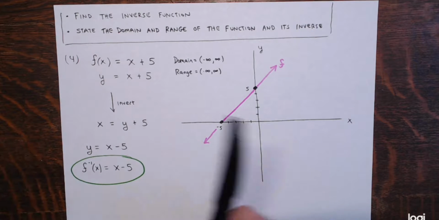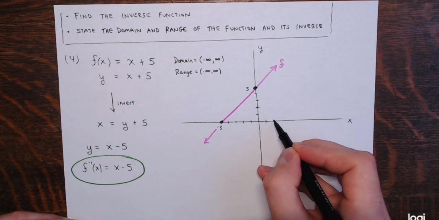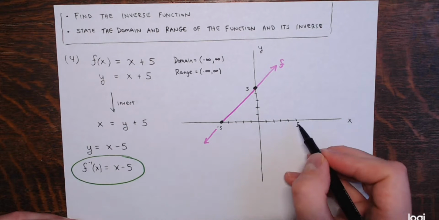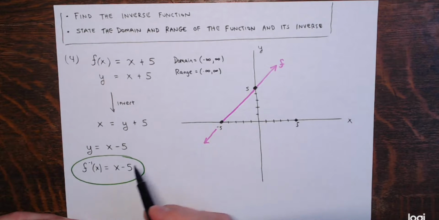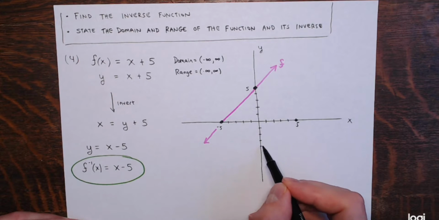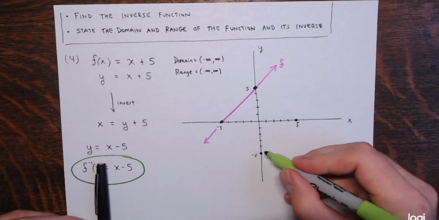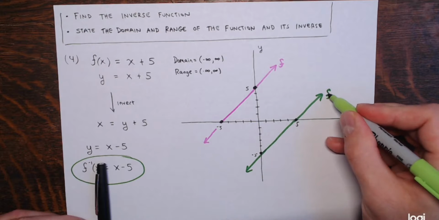And let me graph this, right? So this would have 5, the original had 0, 5, so this will have 5, 0. And it does, right? If x were 5, the output would be 0. This had negative 5, 0. This would have 0, negative 5. And you can see that, right? When x is 0, the output would be negative 5. And there we go. And it's another line with a slope. It should be parallel to the other one. They both have a slope of 1, but there's f inverse.